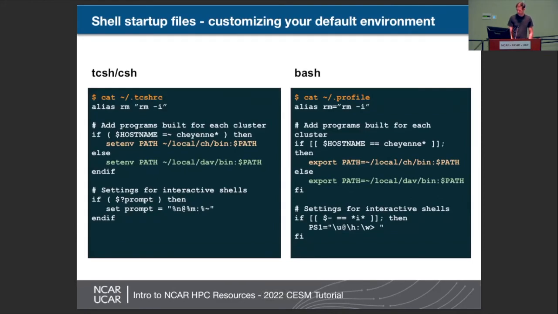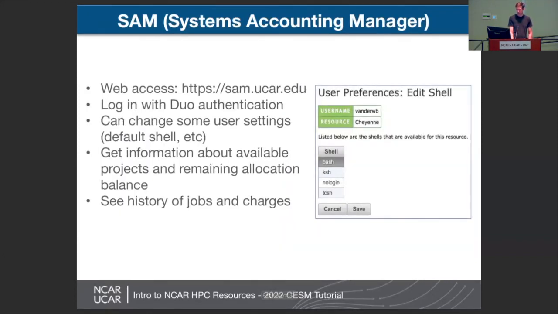This is just a way to customize your startup files if you want to do things. If you want to have things like aliases that are slightly different on Cheyenne and Casper, you can put this sort of logic in your startup files. Your startup files will appear on both systems because the file system is the same across both systems. So you can do something like check for the host name when you're logging in. And if the host name equals Cheyenne, then set my path to this. But if instead I'm on Casper, do this. So again, that's a capability that exists. Ask me if the details become important.